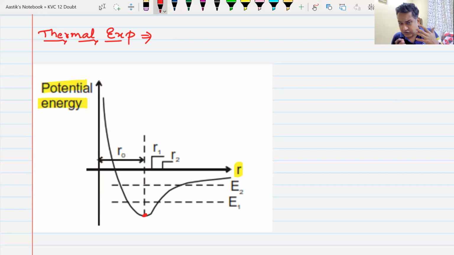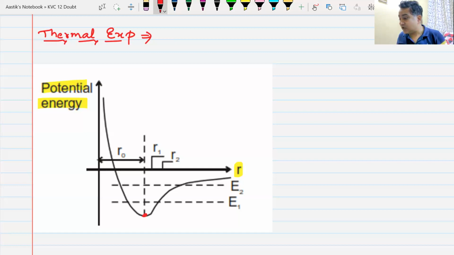Now, if you try to increase the distance or decrease the distance, the potential energy graph is not symmetrical, and that is why when you change the temperature of that body, their energy changes, and therefore their distance from each other also changes, and that is why you have thermal expansion. At different energies, the minimum separation changes, and therefore when you change the temperature, the energy changes, and the body either expands or contracts. Do we understand this? That is the reason for thermal expansion.